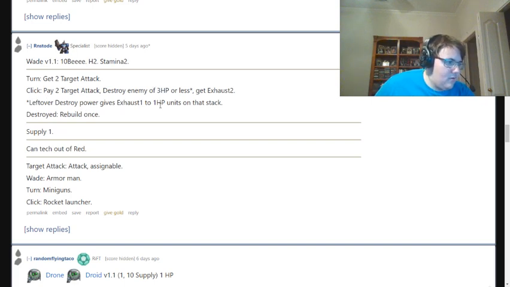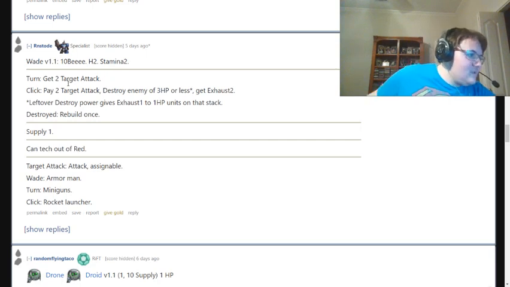Leftover destroy power gives... I don't know what leftover means. Destroyed rebuild once. Okay, so this unit does... it's got stamina 2 as well, so you could click... So you can only do this thing twice. There is... there is so much going on here. Okay, so I do get the theme of this unit. I am going to say it's got 2 health.